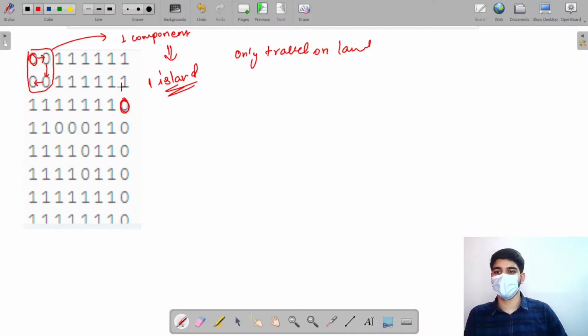I cannot go to north or west because I have one. I cannot go to east because that would be out of bounds. I would go to south, again to south, again to south, again to south, again to south. Now I cannot even go to south because that's also out of bounds.